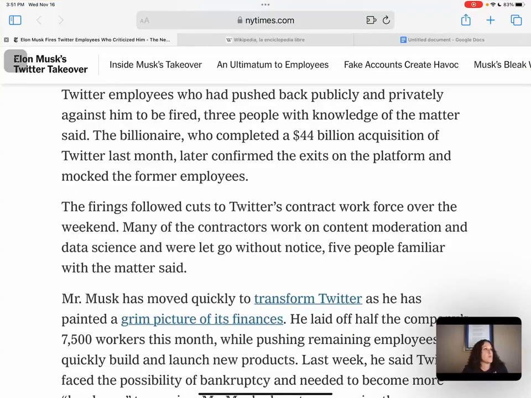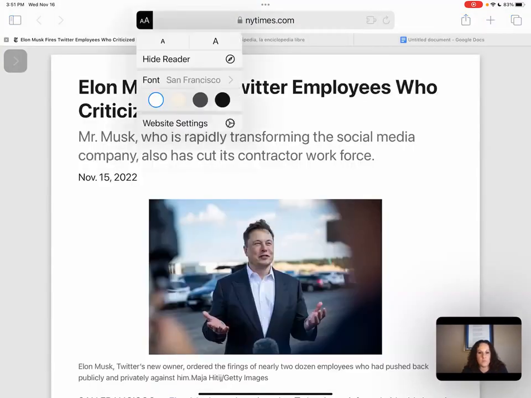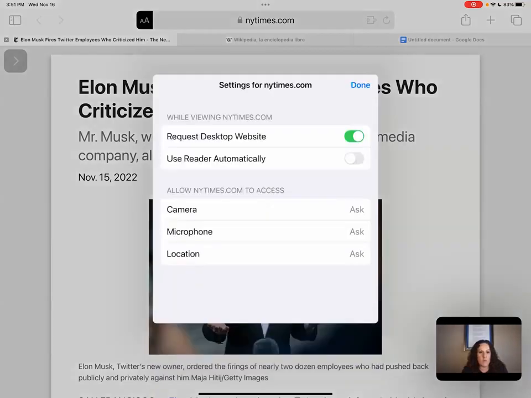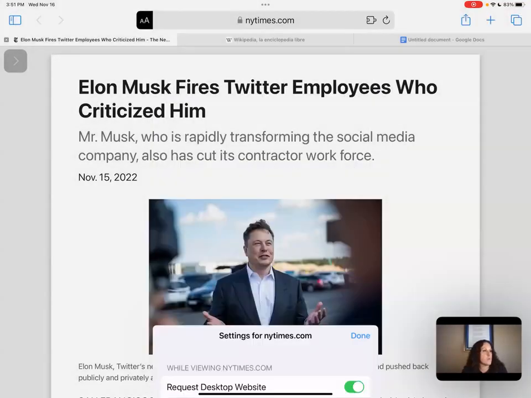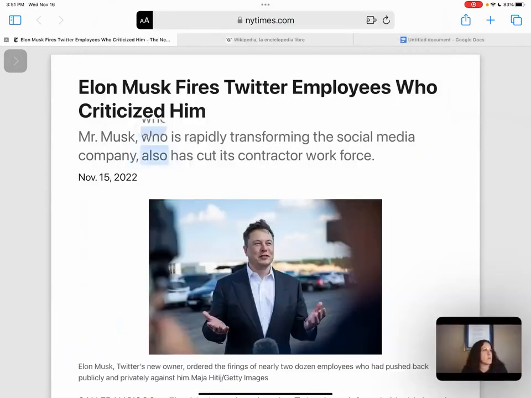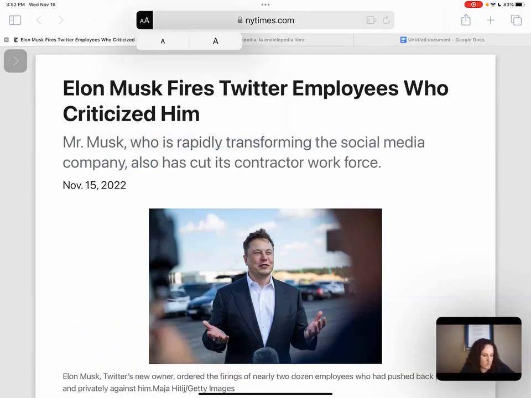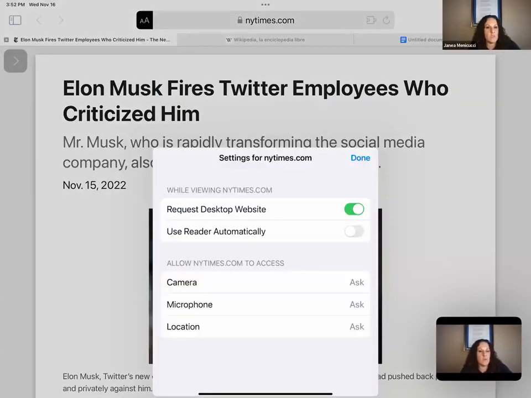Yay! Okay, so in the newest version, they have some other options up here when you show the reader. Why is it not doing it now? That is so funny. Just a second. Do you see it now? I see the reader.